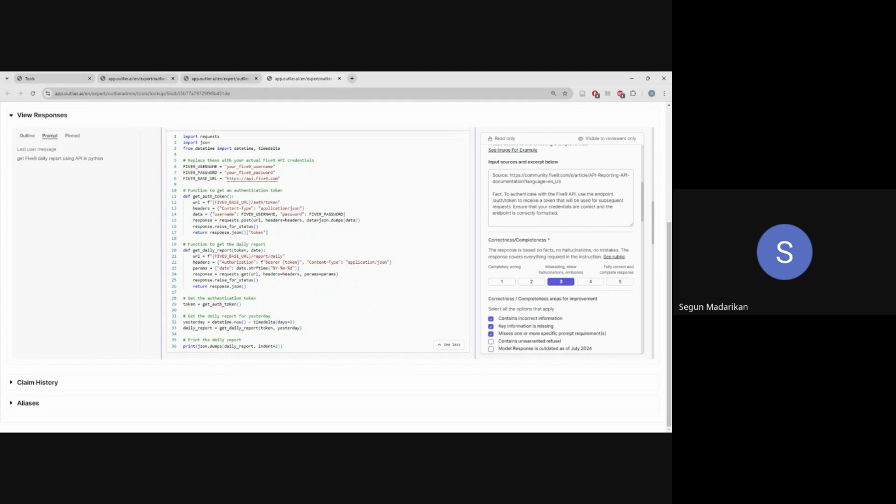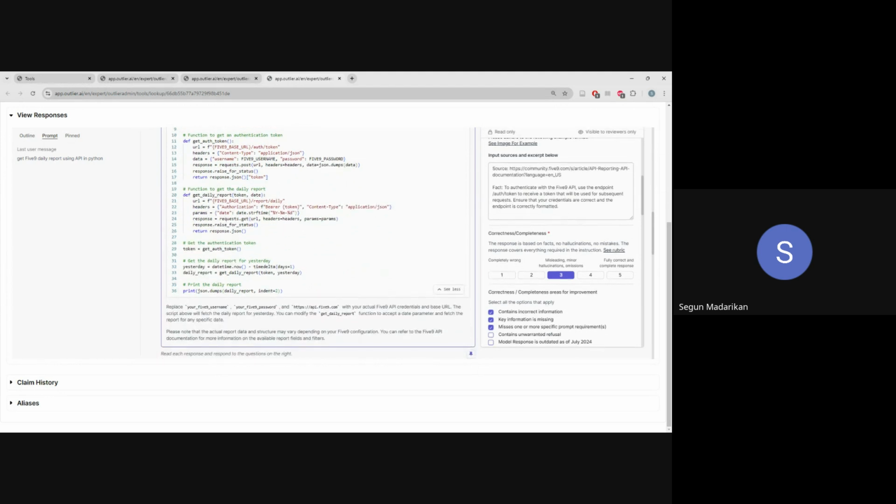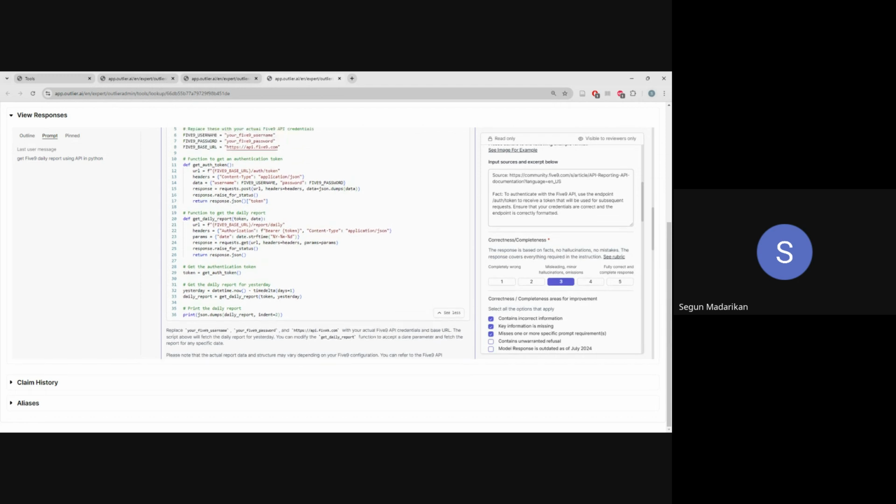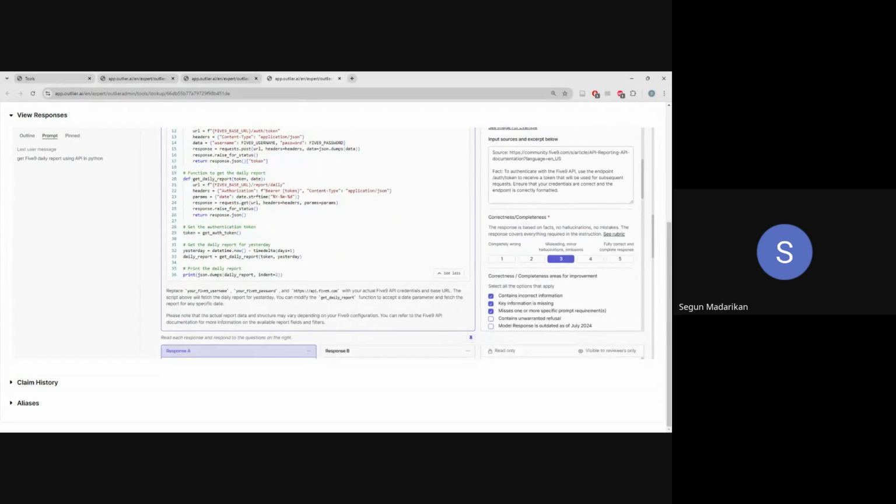This one, okay, they created a function for you to select the date. Okay.